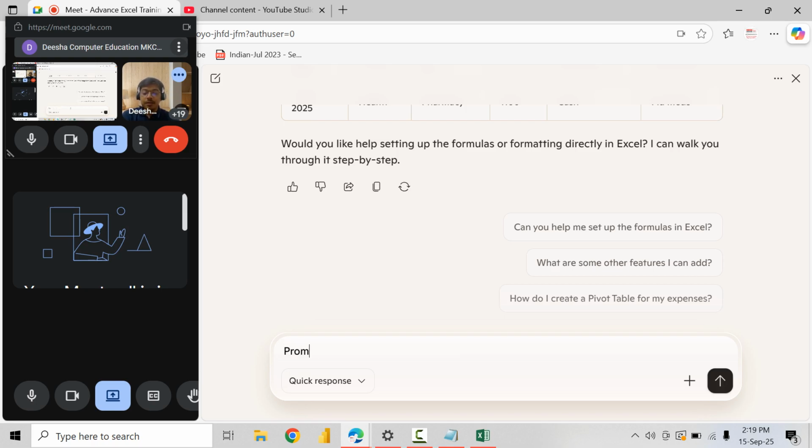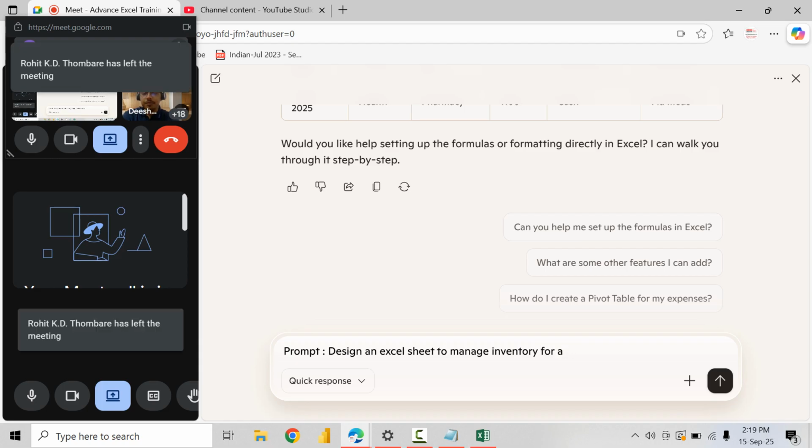So let's say the prompt is: design an Excel sheet to manage inventory for a small, let's say, jewelry shop.